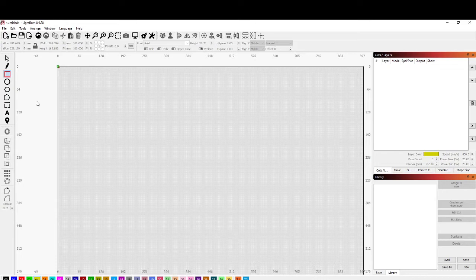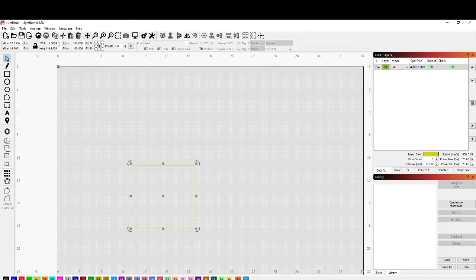So you come over to this square, or this is what I do. Drag out the square. If you hold shift, it'll keep the square in a square. If you don't hold shift, you can change it around to whichever shape you want, but for this I'm going to use the square. So I'm going to make a square, change this to inches. To move the square around, you have to change back to this arrow tool, and then you can pick it up and move it where you want. It'll show you up the top the size of the square.